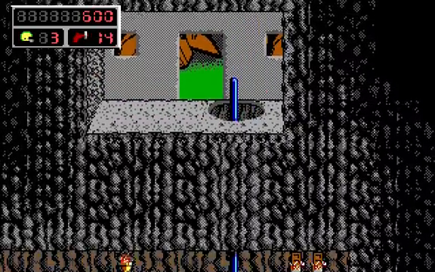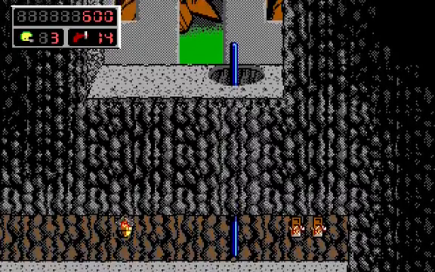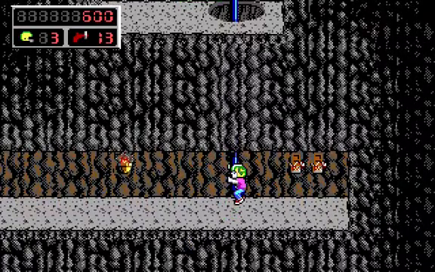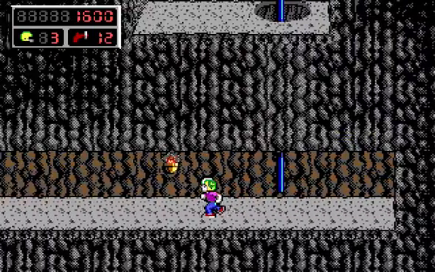So you can also, if you're jumping, if you're in midair or whatever, hold down to shoot downward. You can use up to shoot upward. Gives you more options there.